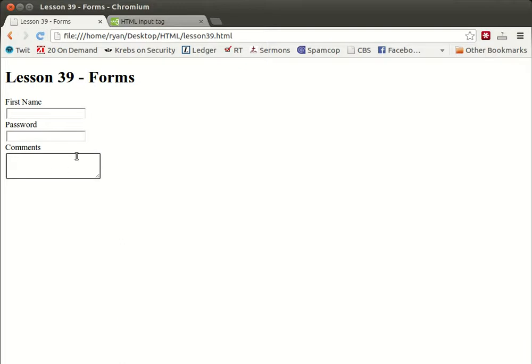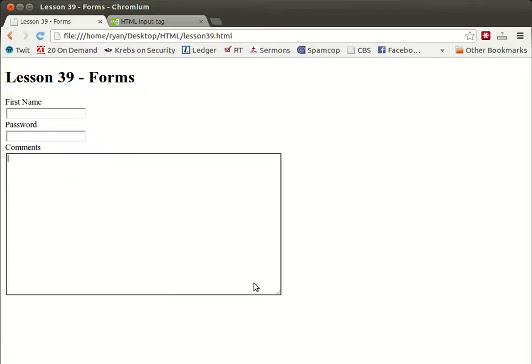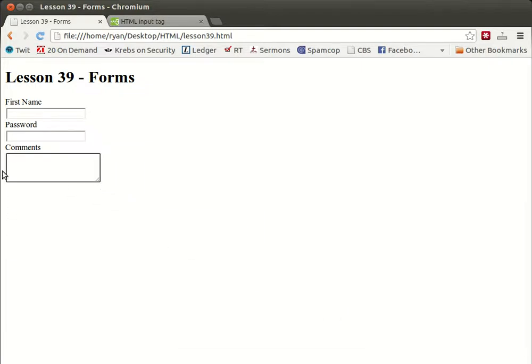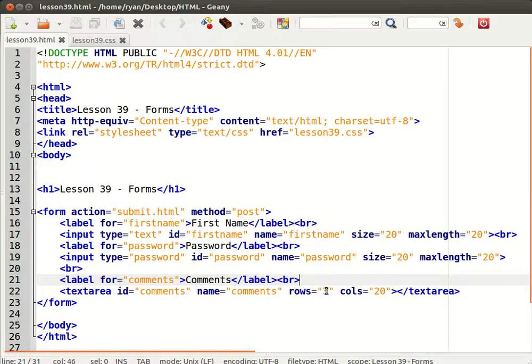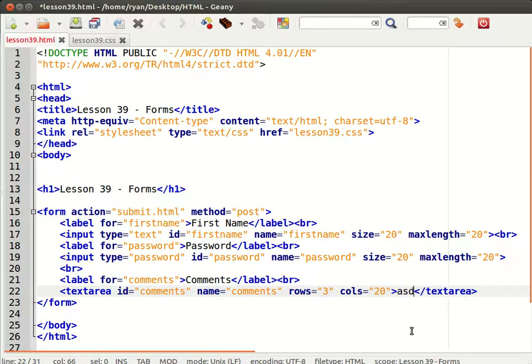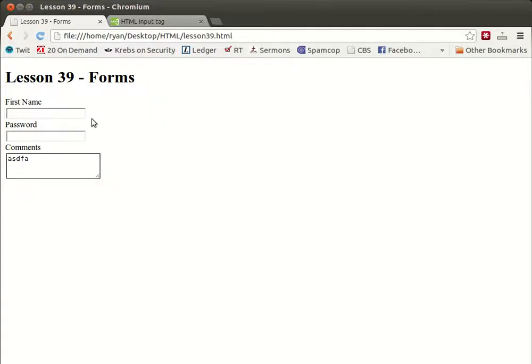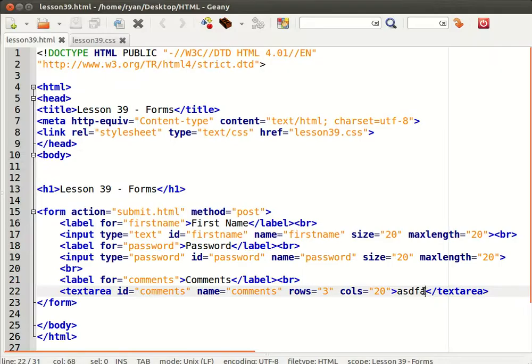So you can see we have a much larger box place for a user to type in their address or their comments. And in modern browsers you can even resize this by dragging the little handle on the bottom right hand corner. But the dimensions of this box can be altered by just changing the number of rows and the number of columns that you want in the box. If you would like to specify a default value in your text area, you can simply type that value in between the opening text area tag and the closing text area tag, and you'll see that value come up into the box. But most times you won't have that default value filled in.